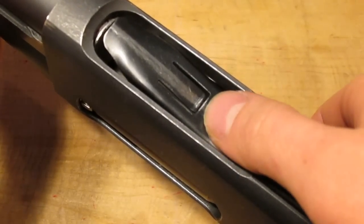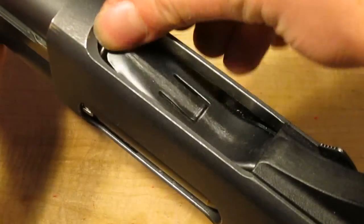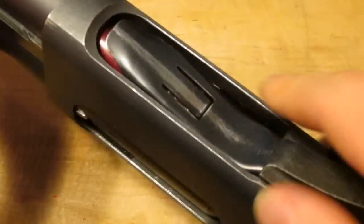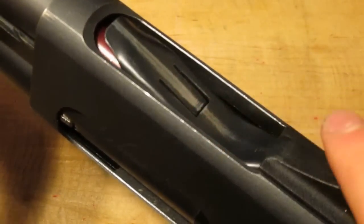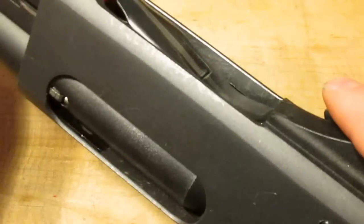The key to this fix was the cutout in the carrier. During normal feeding, the carrier's function was unchanged, but if a shell slipped between the carrier and slide, the tab created by the cutout could flex outward, taking pressure off the slide assembly and allowing it to move over the shell with relative ease. Instead of rough treatment or disassembly, the jam could now be cleared just by pumping the gun normally. This was a very well-engineered solution on the part of Remington — shell jams are now a trivial problem at worst, and operation, design, and parts interchangeability between old and new shotguns was largely unaffected.